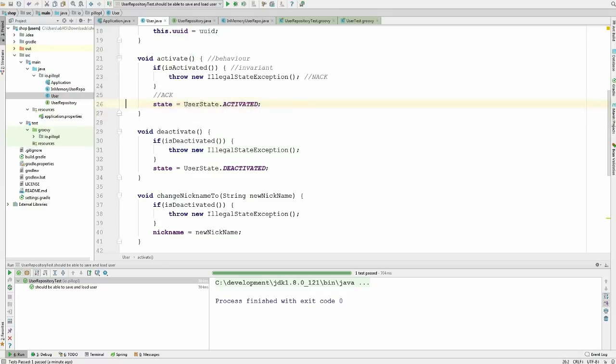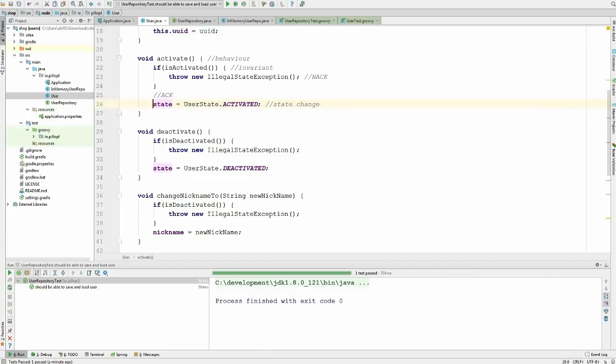And here we have a state change. At this point, we are changing state. This state change will be later caught by, for example, if we are using Hibernate or any other ORM, this change will be seen by the dirty checking mechanism and stored in our database as a SQL statement. So here we cannot deny that the command has happened from this point because the invariant has passed.